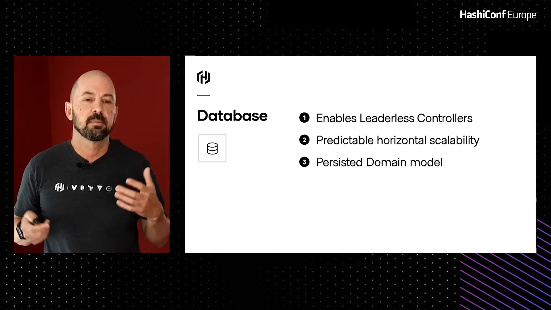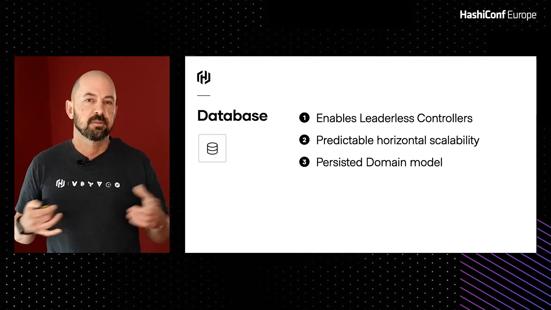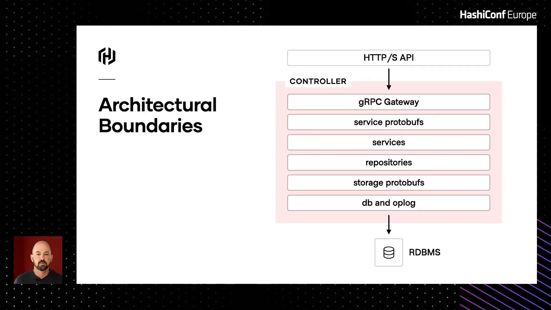We use a relational database in Boundary, which gives us predictable horizontal scaling of both the controllers and the database. It's where all the domain model is persisted. Currently we've implemented Postgres as our supported database dialect. We use domain-driven design within Boundary's architecture, and we have architectural boundaries that are respected throughout the controller — you'll never see services talking directly to the database. There are layers, and we obey those boundaries as requests go through the system. Because it's domain-driven design, you'll find ubiquitous language of the domain throughout all these layers.